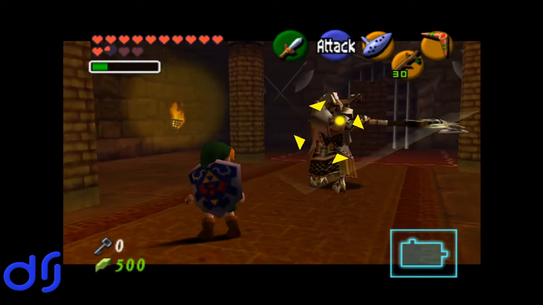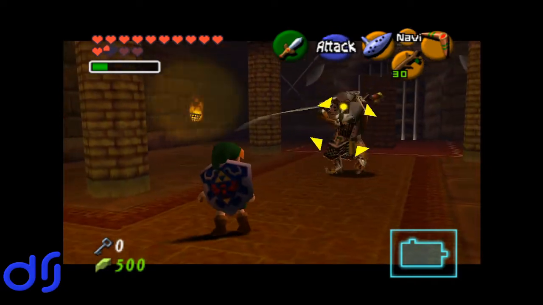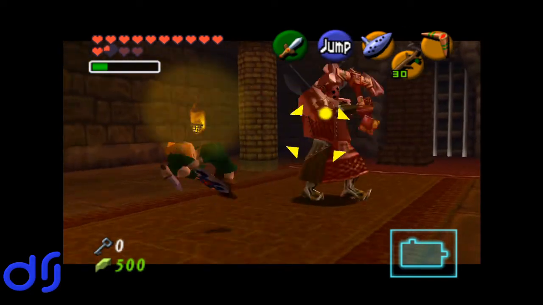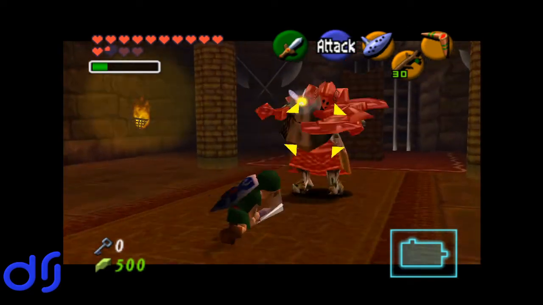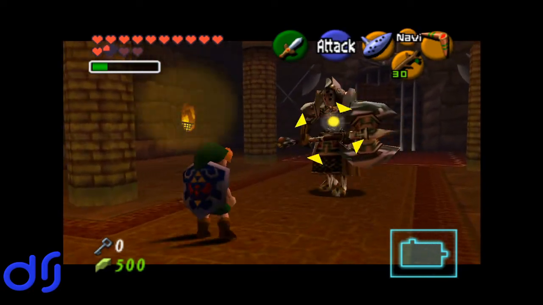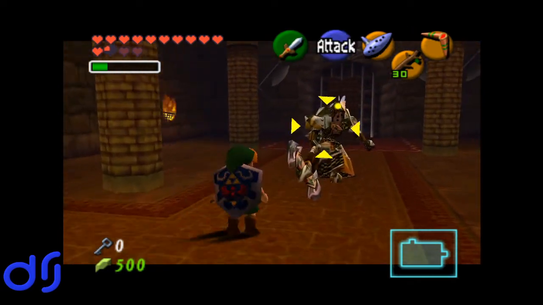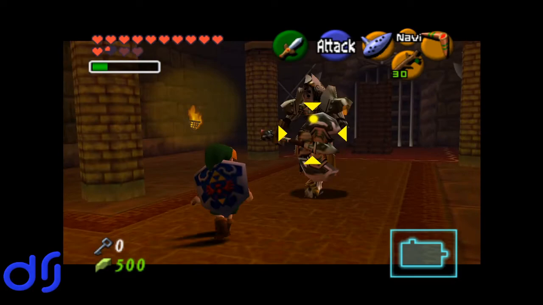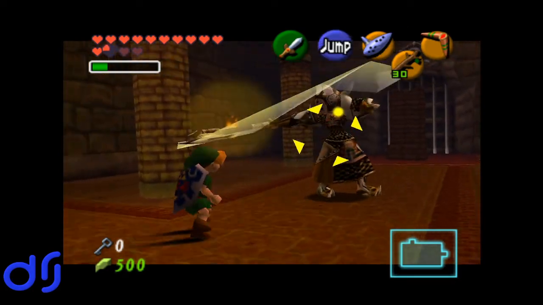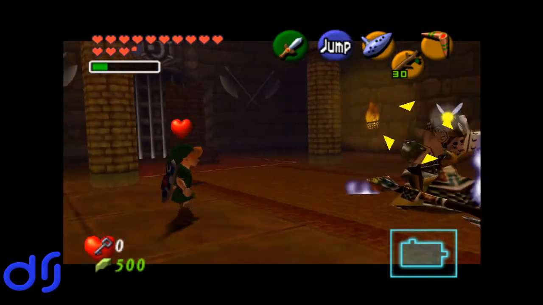Still, this is working out pretty well for us. He has a lot of hit points in addition to doing tons of damage. Still, as long as we dart in and out quickly enough, nothing to fear, really. Uh-oh, but he gets faster once we do enough damage and we knock off some of his armor. Still, not fast enough to catch nimble little Link. Oh, that was close. Oh yeah, he can destroy those columns and cause hearts to come out of them.